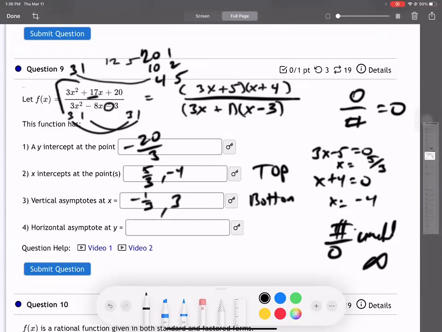Horizontal asymptotes, lovely for us. That's x squared, so that's 3 divided by 3 is just 1. And that's how we would solve that problem. Look how much work I wrote here. Make sure you do have work for these. At least the factoring part, and you see this factoring done.